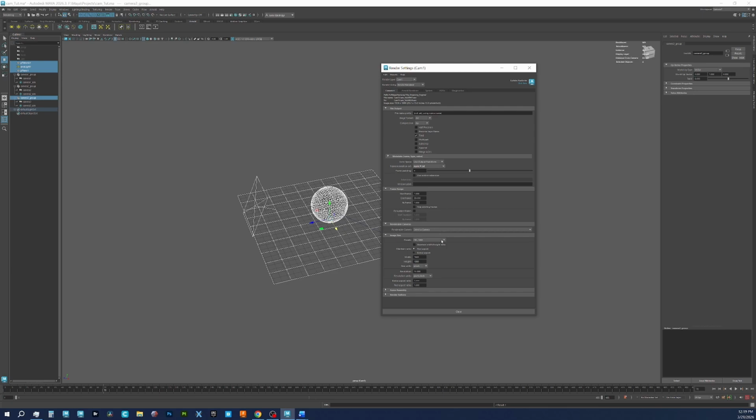Next, I want to make certain that we're set up to full HD 1080. So we'll be rendering everything out at 1920 by 1080. And then here on cam 1, I'm going to select a renderable camera from this drop-down list. I want that to be camera 1, just like that.